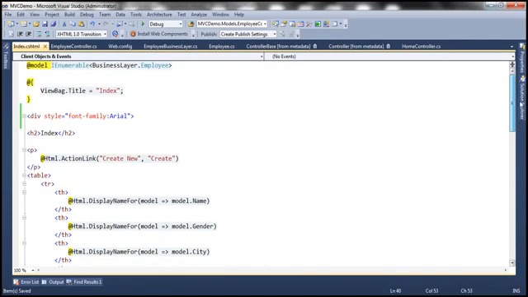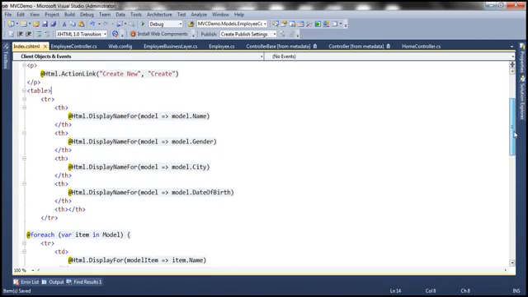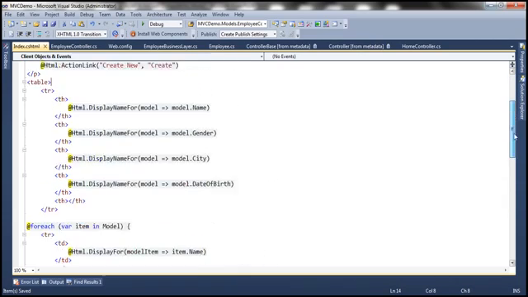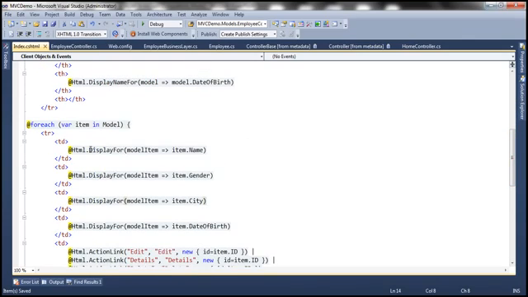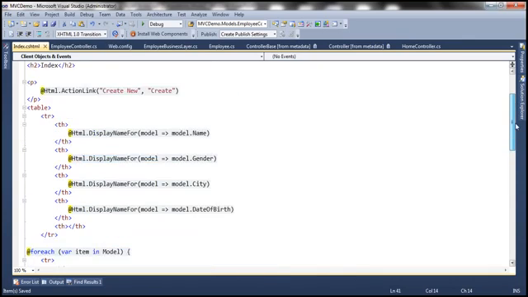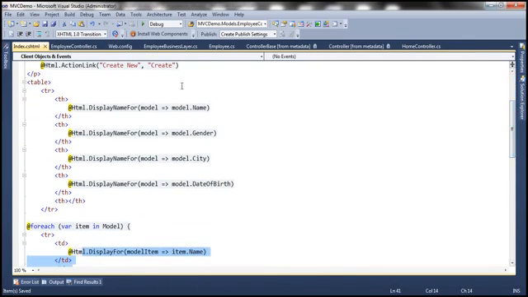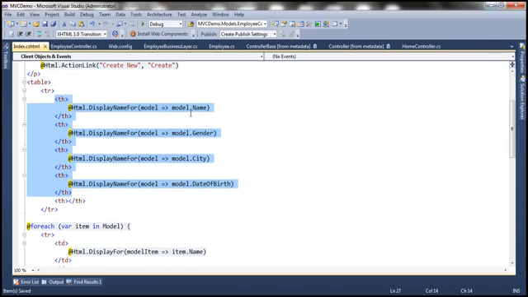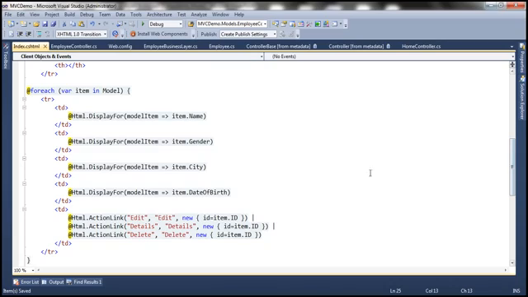Now don't worry about all this code that the scaffold template has generated for us. We'll be discussing these HTML helpers in detail in a later video session. If you look at this code, it's pretty straightforward. All it's doing is creating a table, a table row for the header here, where we have the employee model name, gender, city, and date of birth. Okay, and then we have the respective rows here displaying the actual data. Let me run this, and then we'll go through that code in a bit.